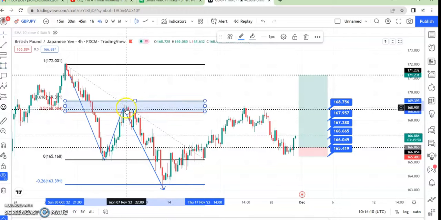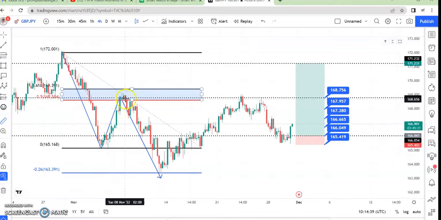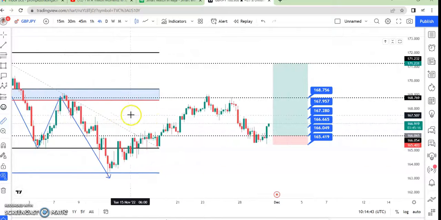It was in between. It's not exactly on the 50%, and it's not exactly on 61.8%, but between 50 and 61.8. When the market pulls back into that area, there's a strong likelihood that there will be a retracement, and that's what we see playing out here on the 4-hour time frame. You can see it got here and pushed all the way down, giving us an ABC pattern. This perfectly worked, because you're going to trade it after the signal. You can see the signal candle there.